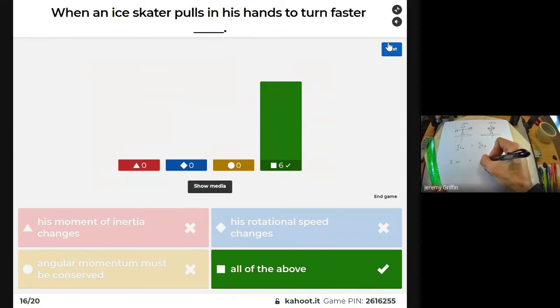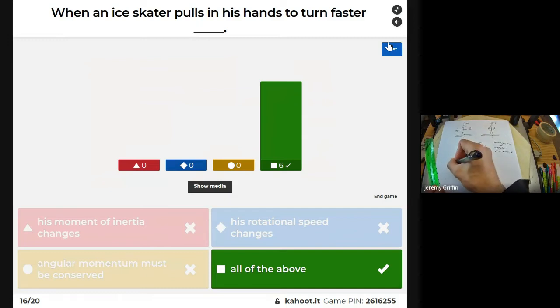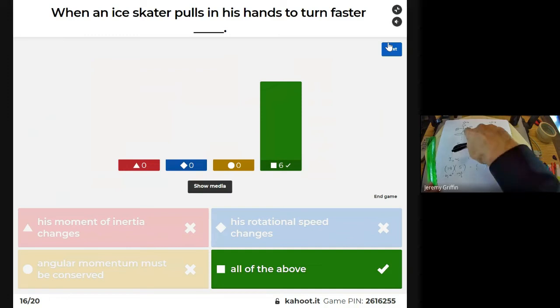Because this is analogous to linear momentum, p equals mv. You guys remember how linear momentum was mass times velocity? This is angular momentum. Instead of mv, it's I omega. Right? So rotational inertia times rotational velocity. So do initial, final. I'm going to make up some numbers for a numerical example. I don't know how accurate these would be for a real life example, but just make something up. Let's say you have initial rotational inertia of like 14 kilogram meters squared, and you're spinning at 5 radians per second. Maybe like this guy here, right?